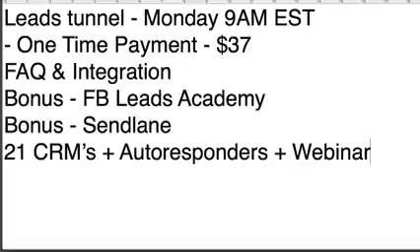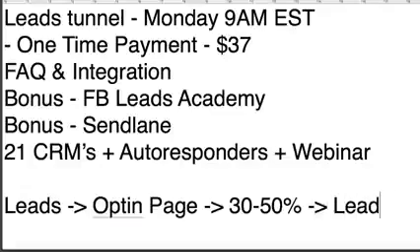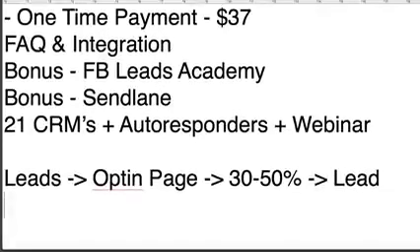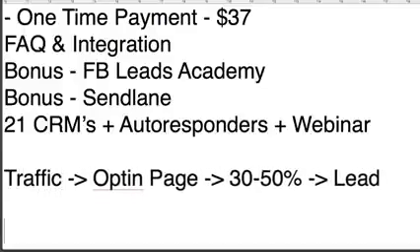We've got them integrated. Here's the cool thing about what you can do with Leads Tunnel, right? Normally you get a lead and you get it in your opt-in page, right? And then you have to get an opt-in, hope that there's a 30 to 50% opt-in, and it goes into your lead, right? So what you can do with it, and it's not really traffic, I guess this is how it would be, right? So what Leads Tunnel has made you do is go traffic directly to lead, right?